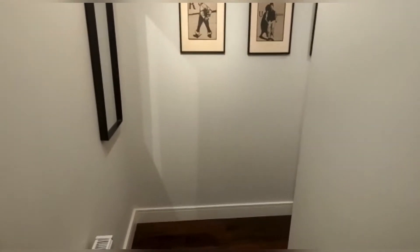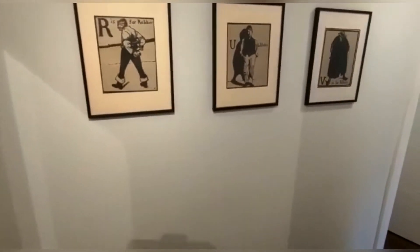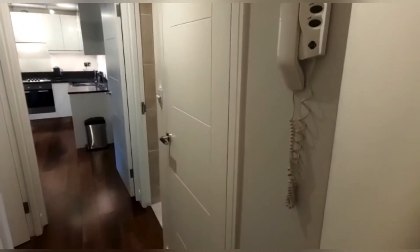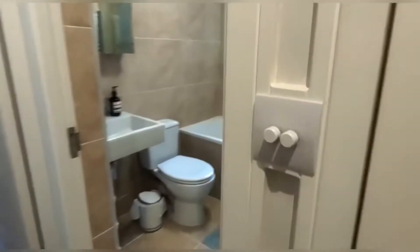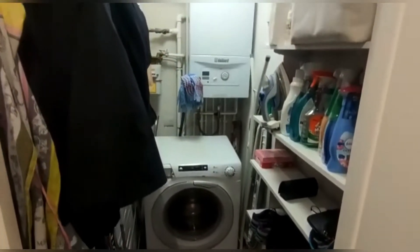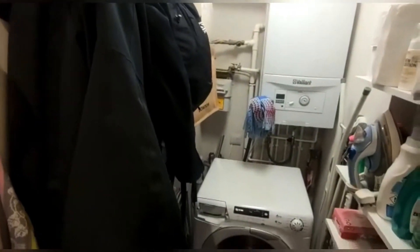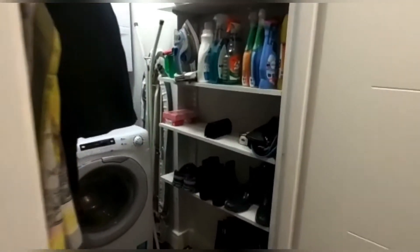As we enter the flat into this hallway, you'll see these beautiful wood floors that travel the whole way through the flat. There's the intercom entry system for the front door. Then to our right, quite surprisingly — you wouldn't expect this to be here — is this huge utility cupboard. Tucked away neatly, you've got the boiler in here, which is relatively new, a washing machine, and you can also use this as a cloakroom and storage cupboard. Really super handy to have.